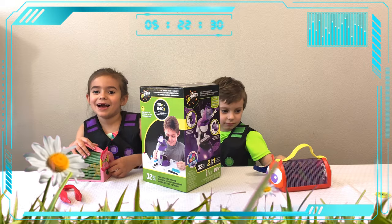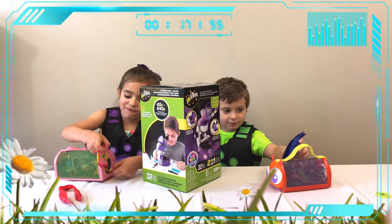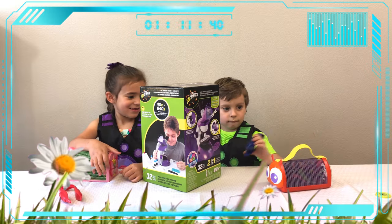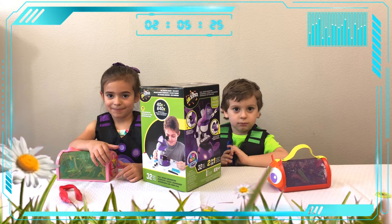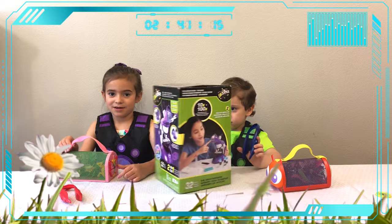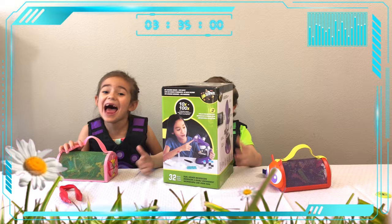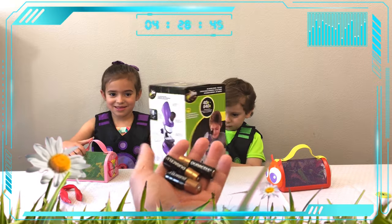Guess what? What? I have frogs. Oh my goodness. What does Liam have? So today we're gonna be doing a lot of science stuff. Well, kind of. We're gonna be having bugs. And we got this really cool microscope. It comes with everything, except for batteries. We got the batteries right here.